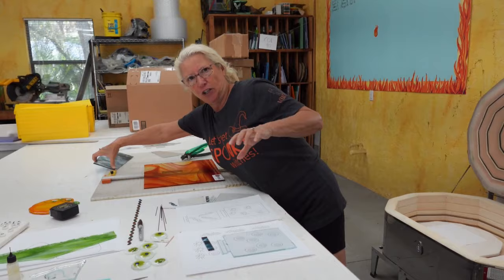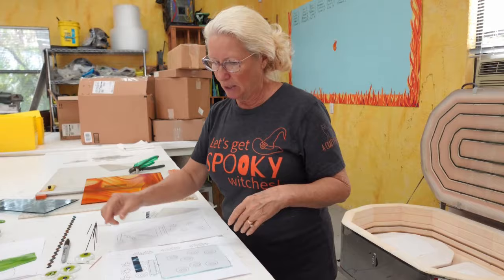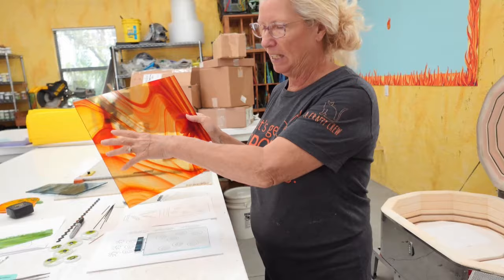So far I've cut a rectangle that matches the pattern - just clear for the base. I went ahead and cut the little pieces to mimic the top of the jar. For the very top, the lid, I thought it might be silver or gray, so I found this cool color - it's a blue and clear steel blue. I think it was called Spirit - the name of the pattern. I wanted to cut a piece of that with the direction going vertically to go on my jar. Now I want to cut a second layer.